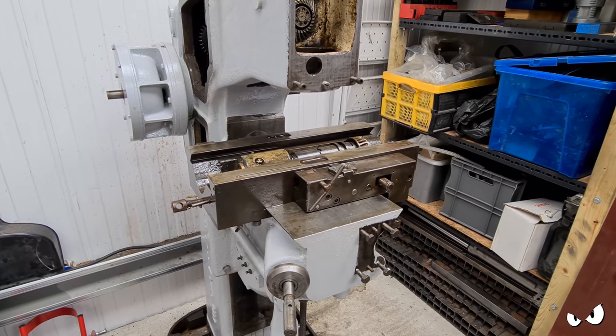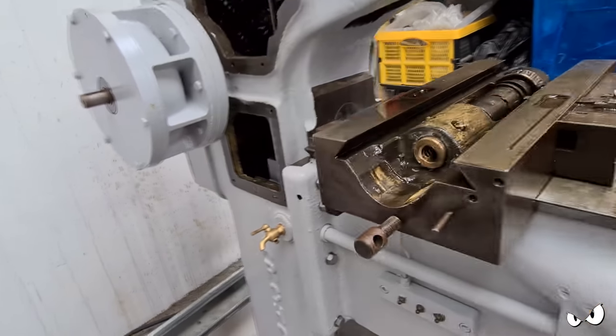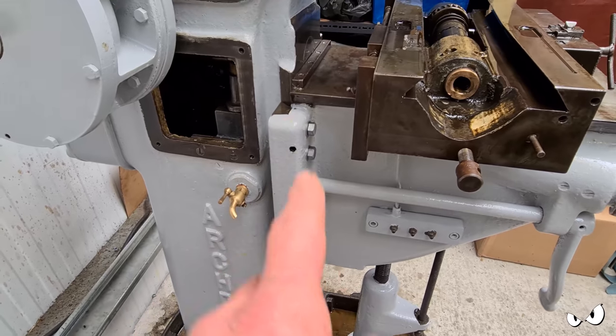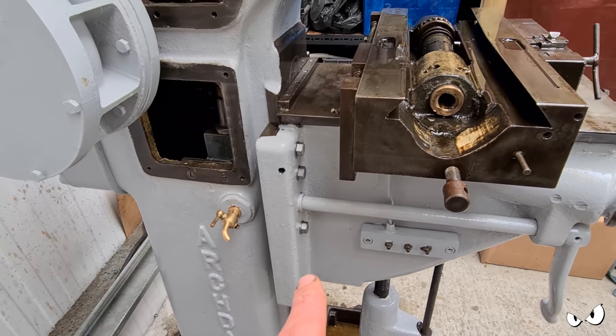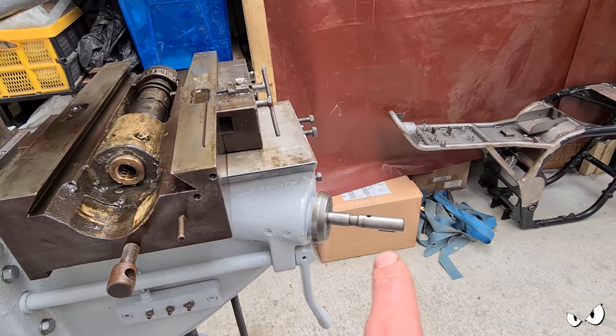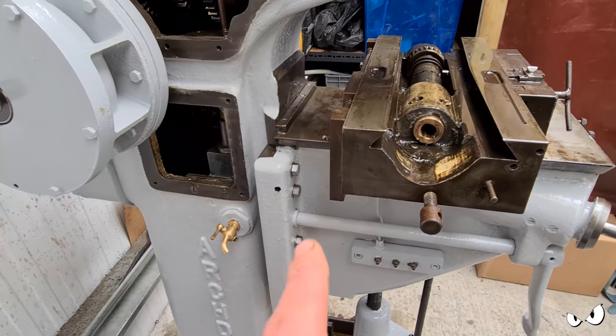Right, progress. Stuff is going back on. Look at that, look. I've got my gibs all in down here. I'll still need to adjust the gibs for the Z. However, in order to do that, I really need to have a handle on it, which I can't put back on because it's still wet. So the gibs do need to be sorted.